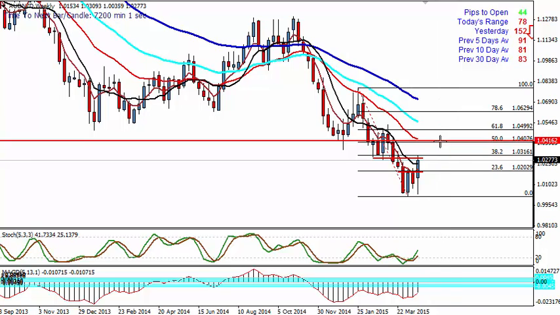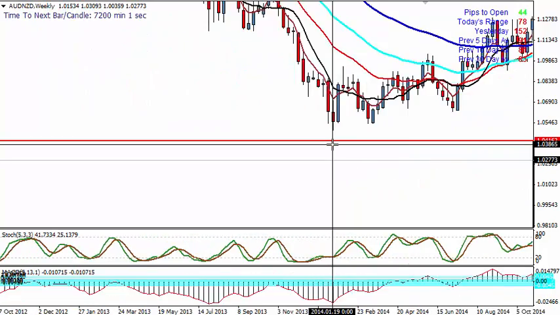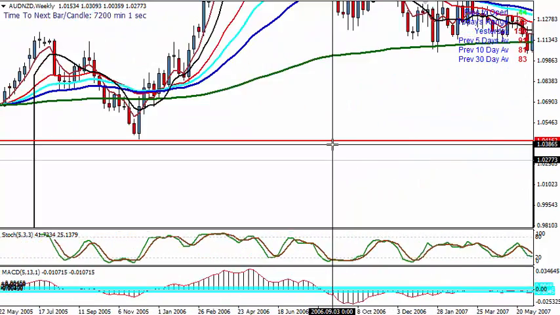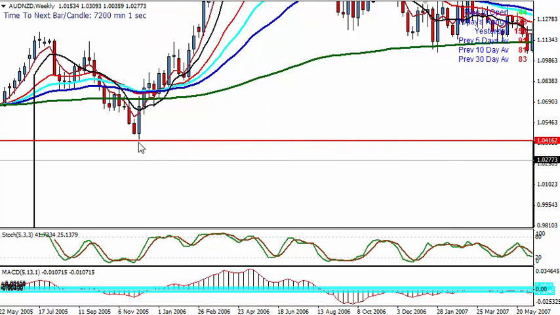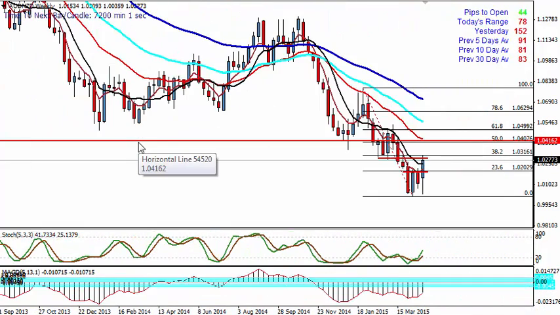The major area on this is back up here at 10416, so anywhere around 104 you've got the 50% fib. This is a major area of support that goes back to 2005. And look what happened in 2005, it stopped to the pip almost at this area. So this is being watched by traders all over the world. And again, if we put a trend line in here and we mark off there, you have an intersection of the 50% fib, the trend line, previous support and resistance. That is one of my favored pairs this week.